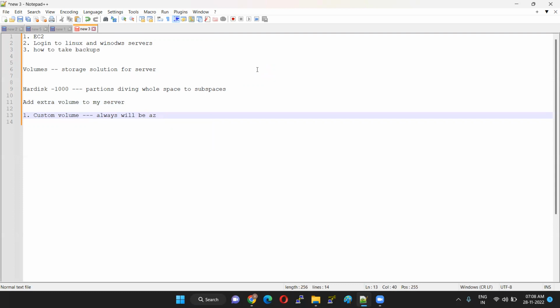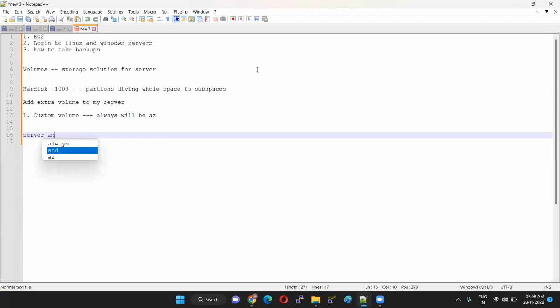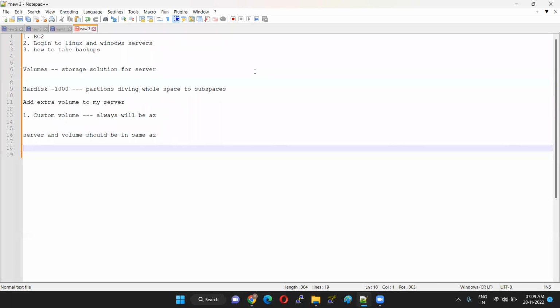You can't allocate this volume to a server created in a different availability zone. The first prerequisite is that the server and volume should be in the same availability zone. If the volume and the server are in different availability zones, we can't allocate the volume. That is the main thing we need to consider here.